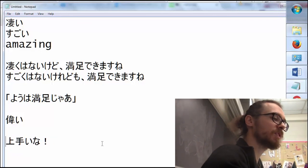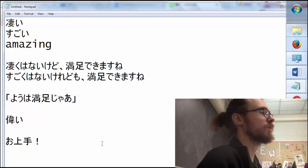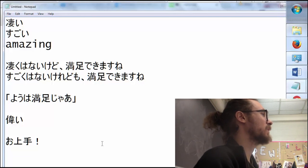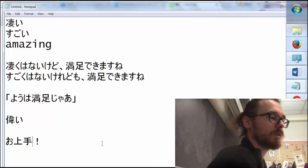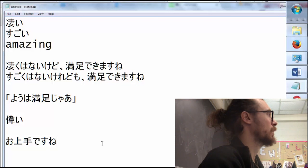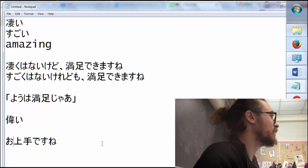But what I was going to say was you don't even need anata in there. Because if you're saying ojozu, it's already assumed that you're talking about someone else. And therefore you don't even have to say anata. And actually in a lot of Japanese sentences, you don't always have to refer to the person if it's understood. You don't have to say watashi all the time. You don't have to say anata all the time if we know what we mean. So if you just say ojozu desu ne, it's saying you're very skilled, basically. With this you know that you're talking about someone else. And if I was looking at you and said ojozu, then you know I'm saying that you're good at something.